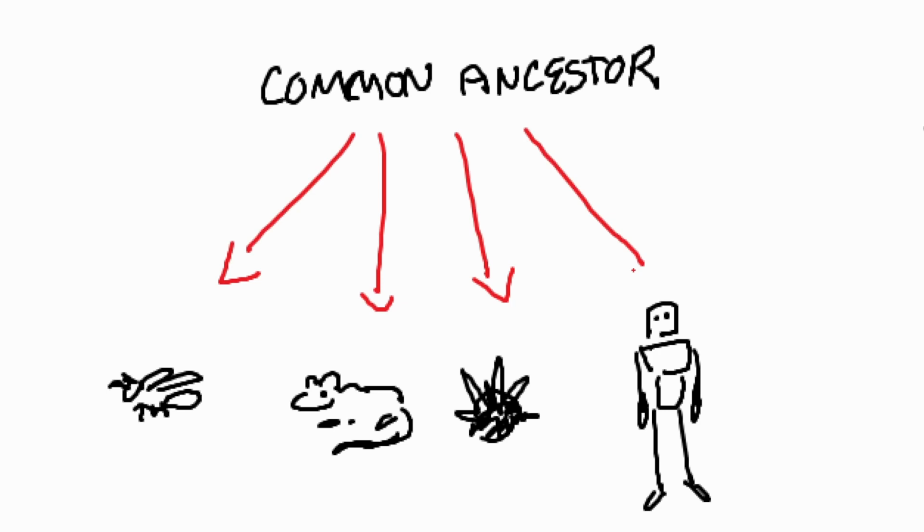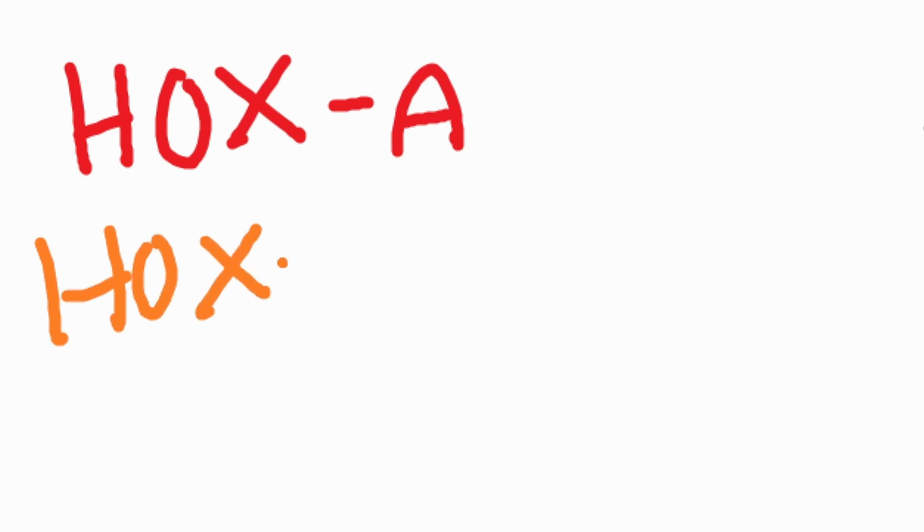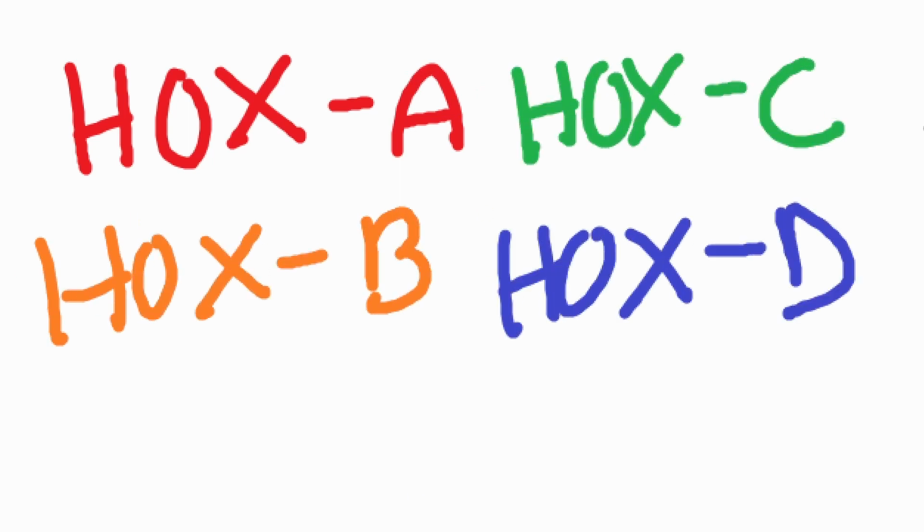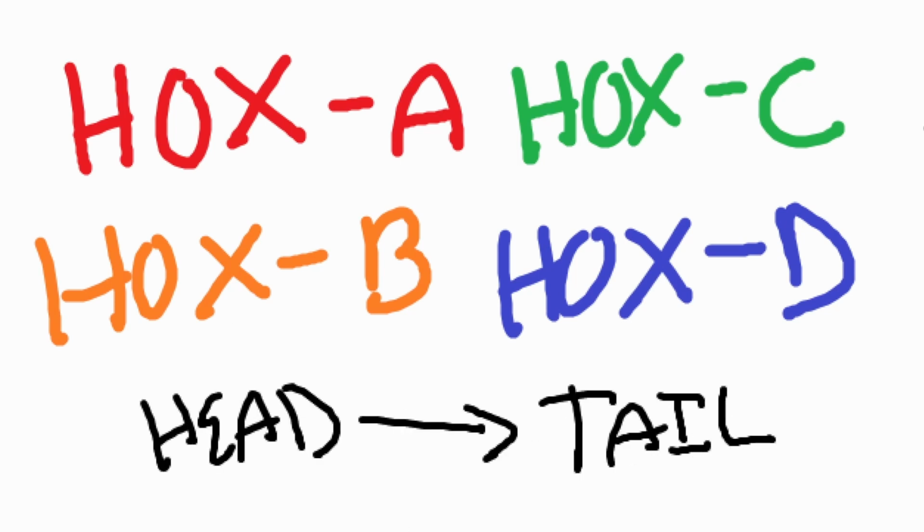Due to a common ancestor, the genetic sequences and positions of Hox genes are very alike for most animals. Hox genes can be found in both vertebrates and invertebrates. In vertebrates, they can be clustered into 4 groups: Hox A, Hox B, Hox C, and Hox D. They are expressed in certain segments of the body along the head-tail axis at specific stages of development.